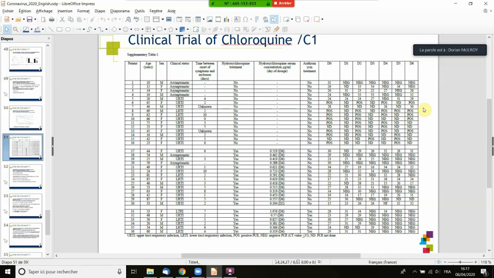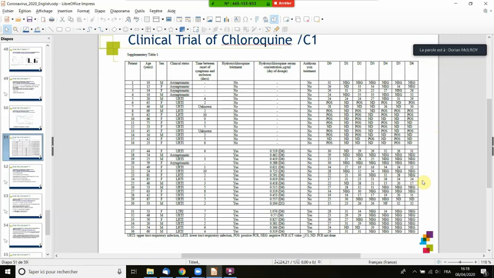So imagine that the PCR in Marseille has a little bit less sensitivity than the PCR in Nice. The same sample tested in Marseille might give you a CT of 36, and it will be negative. And if you test it in Nice, it might give you a CT of 34 and it will test positive. They don't present any data about the sensitivity of their tests between the two sites. So as far as I'm concerned, unless you do that, you can't actually compare the results of these PCR analyses. The whole thing is just totally not valid, because they haven't validated the way they are measuring the viral load in the two groups of patients.